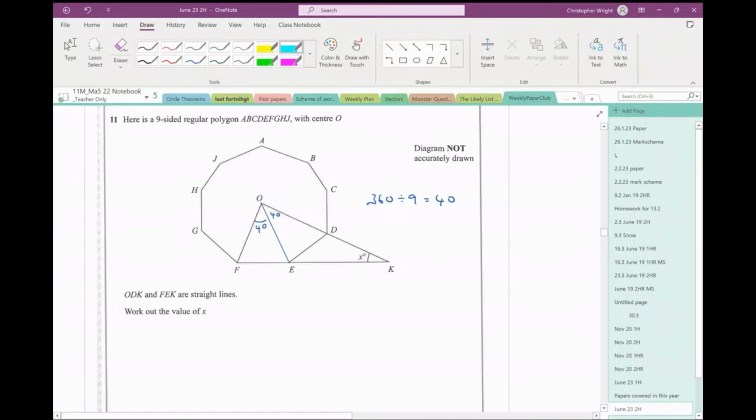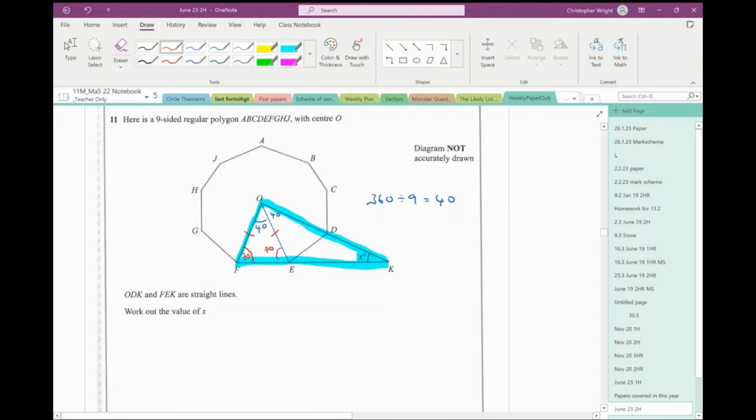If we have a look here, we've got a triangle FOK, and we're asked to find one of the angles in that triangle, this angle here, X. I've already got that top angle as 80. I wonder if I can work out this bottom angle here. Well, the answer is you can, because this is an isosceles triangle here. Top angle of 40, so bottom angles of 70. So that's 70 as well for the record, but we don't actually need that.